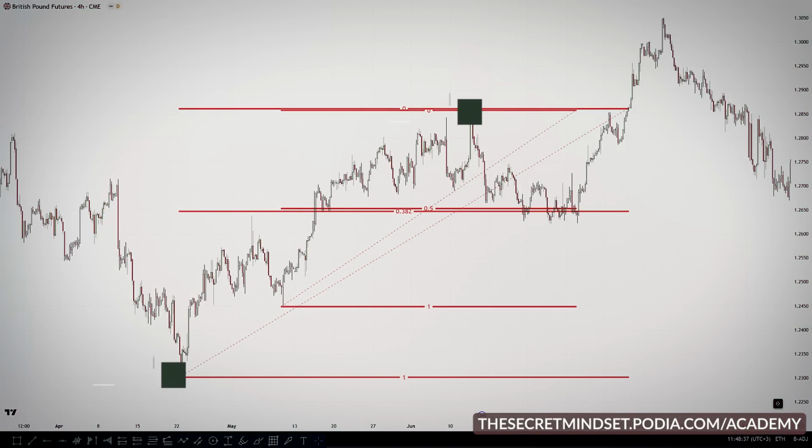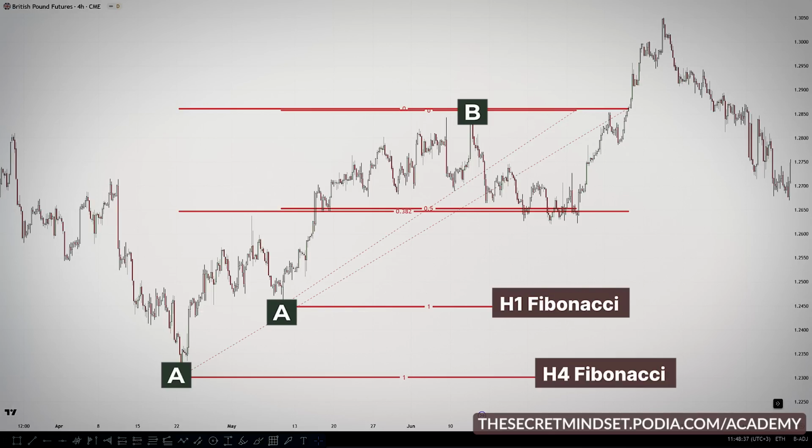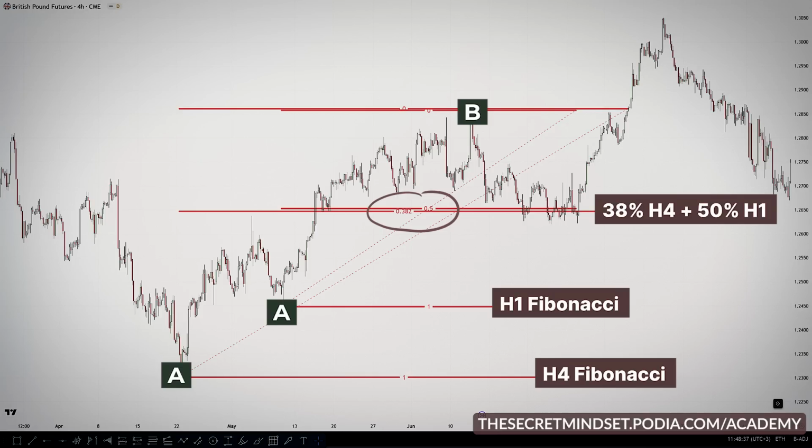Combining Fibonacci retracements this way helps filter out weaker setups and focuses your attention on the most promising trade opportunities. It's not just about drawing lines on a chart, but about building a complete picture of potential market turning points. In this example, the price pulled back to the confluence zone and found support there, which is exactly what we look for in an uptrend.